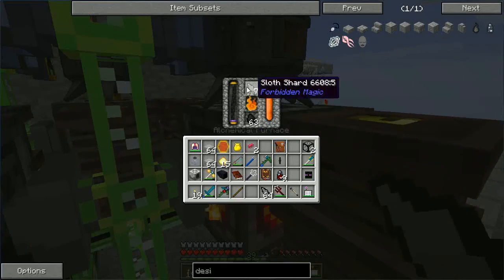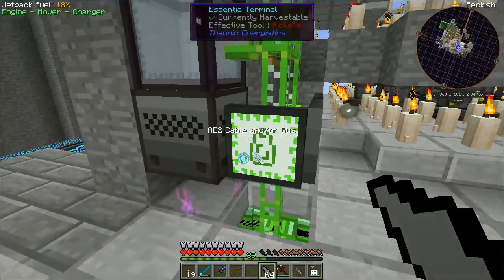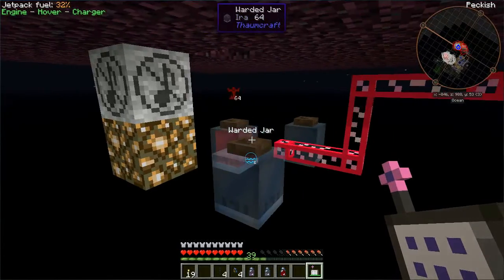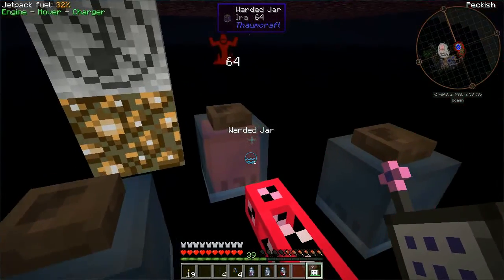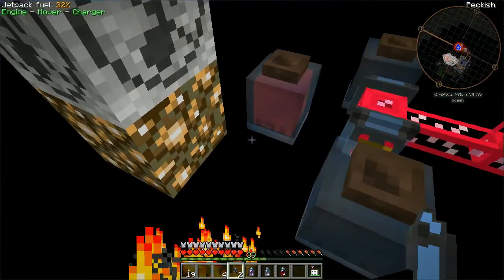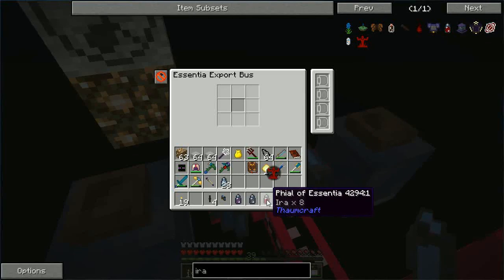And let that get going. Yep, okay. Let's set up one of these. Okay, I'm going to have to wait till that gets up to 8. Alright, I think I have everything I need finally. So I moved things around a little. I moved the warded jar down. So what I'm going to do is hook up these 3 warded jars with Essentia export buses. So the original one is going to get the Ira.